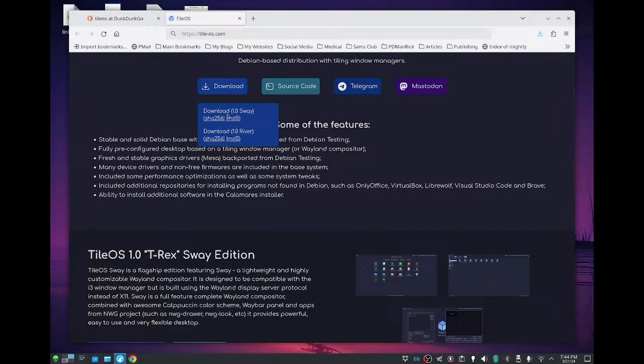So that's interesting. I also get source code here. There's your Telegram group and Mastodon group. Check them out.